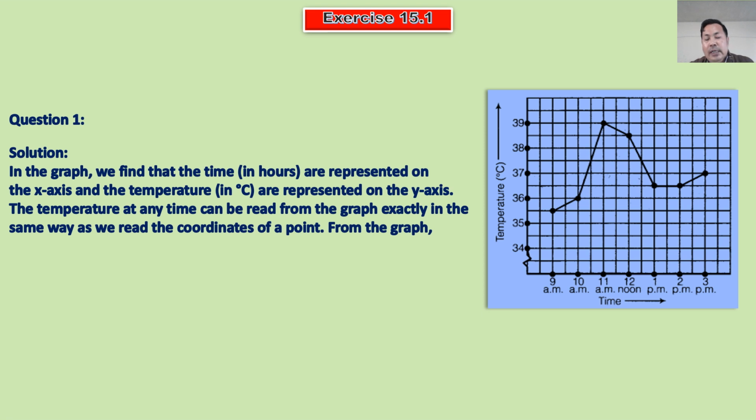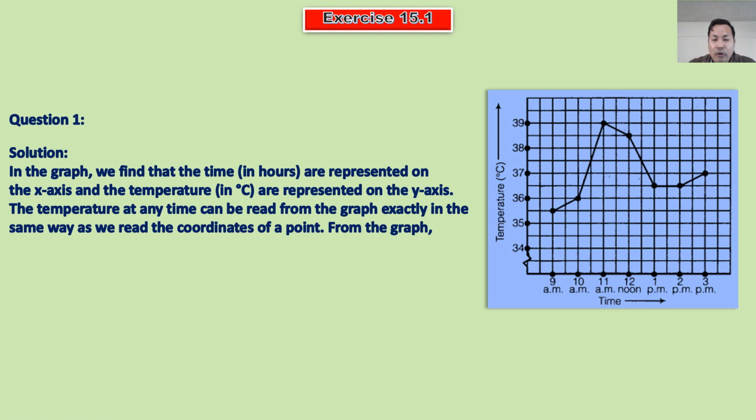You know what a coordinate point is, isn't it? What is the value of x, what is the value of y? That is the coordinate of a point only. You can see the graph here. In this graph, what you can notice is that in the y-axis, the graph has a zigzag line here because the graph starts from 34. So from 0 to 34, some numbers are there that are not shown. That's why it is given as a zigzag line here. Okay, clear? You must be aware of this small thing that you have already come across in another lesson or chapter, isn't it?